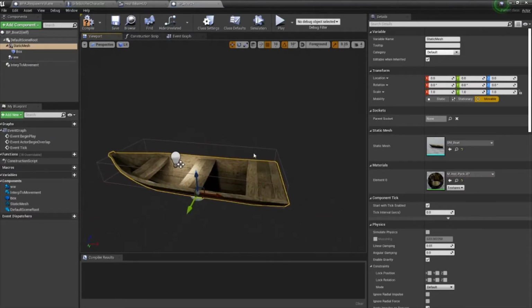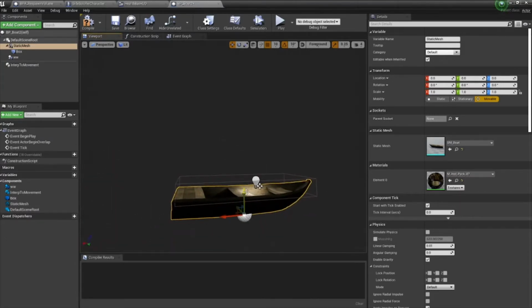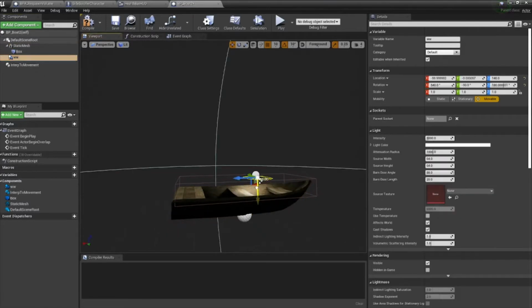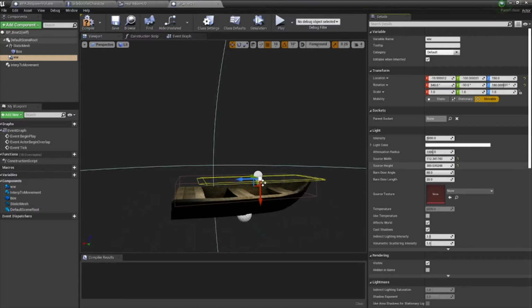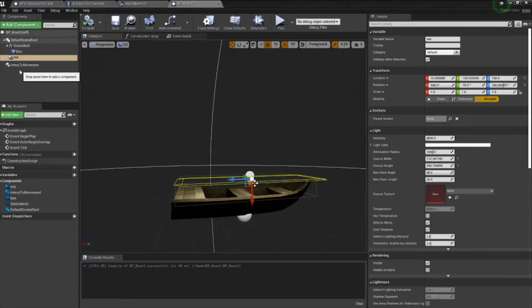And I know that we'll be seeing the boat from this side, so I actually want to make that light work a little bit for the exterior of the boat too. And I can increase its height and its width. So the width and height will help cover a little bit more of the boat as the player is moving along. All right, so now that we have the light set, let's go ahead and hit compile and save. And we have all of our components available, and then we'll get a little bit more in depth with this blueprint.